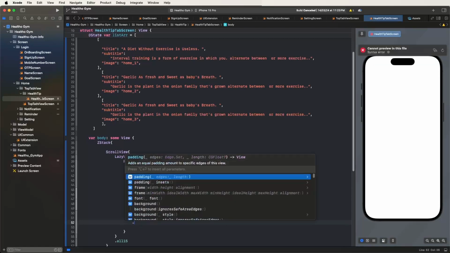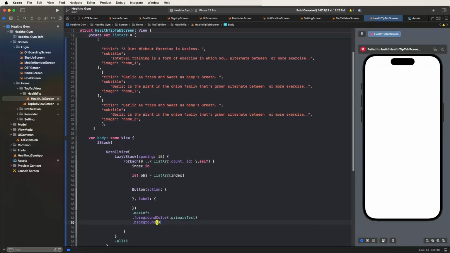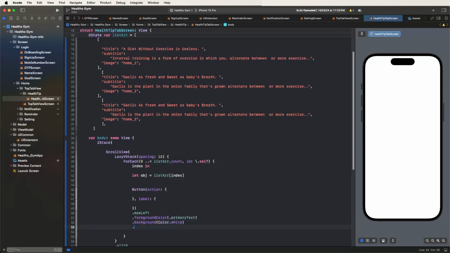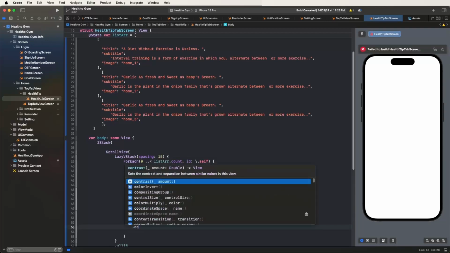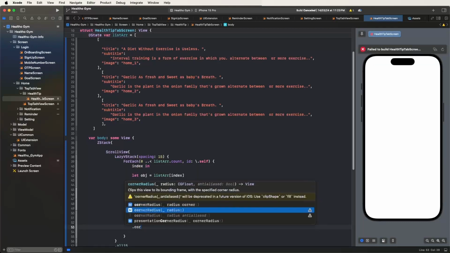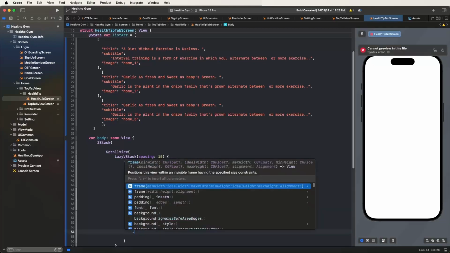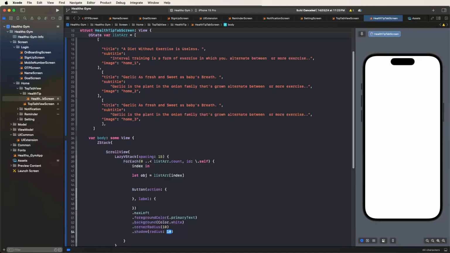Then after, set the background color white, and after, create the corner radius, set the 10, and lastly set the shadow like this.